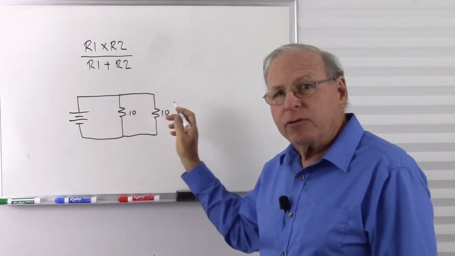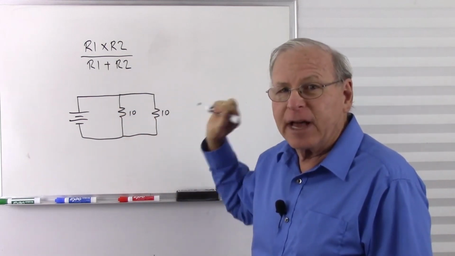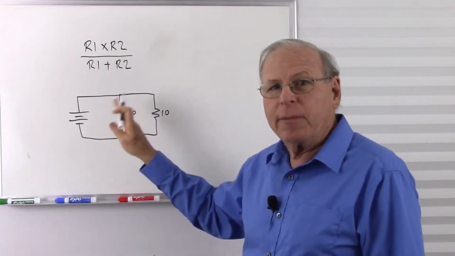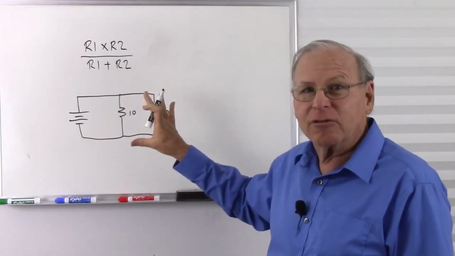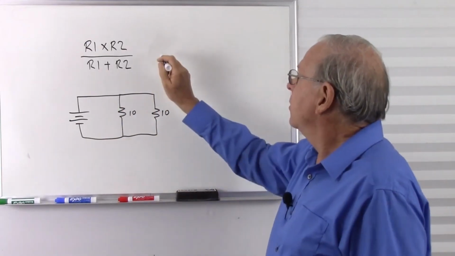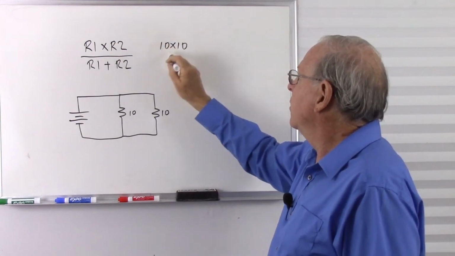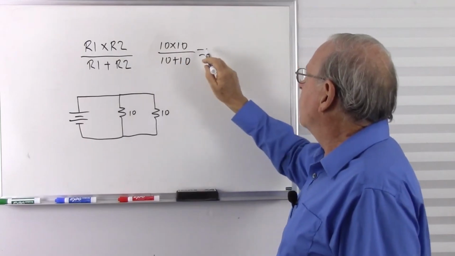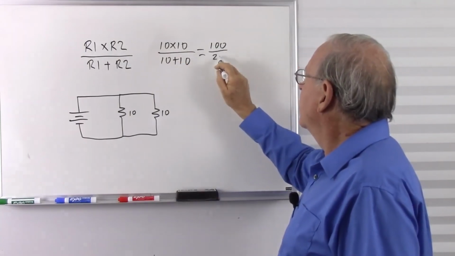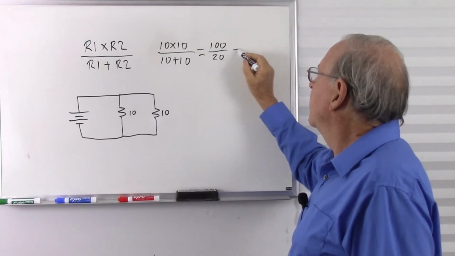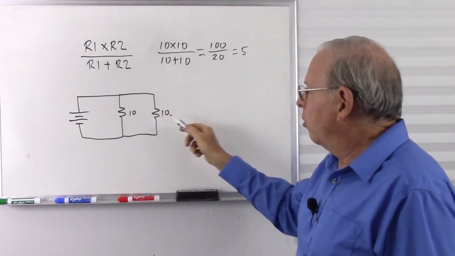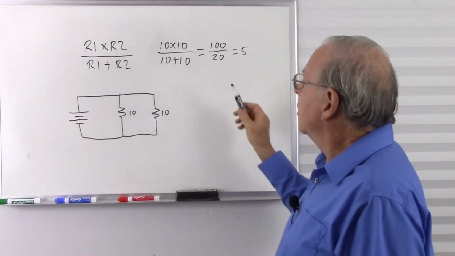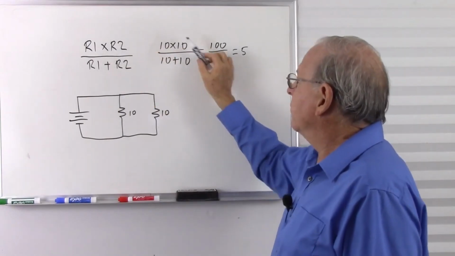Now we know that whenever you have two resistors in parallel that are the same value, the total resistance will be half of either one. So the total resistance here will be 5 ohms. We just know that by looking, but we can use that as a check against the formula. The formula is 10 times 10 over 10 plus 10, which equals 100 over 20, and 20 goes into 100 five times. So yes, 10 ohms in parallel with 10 ohms is 5 ohms, and we just calculated that out. That is the product over sum formula, and it was very easy to do in our heads.